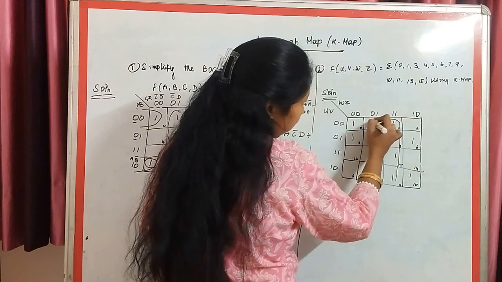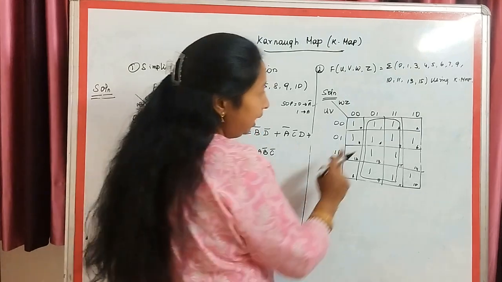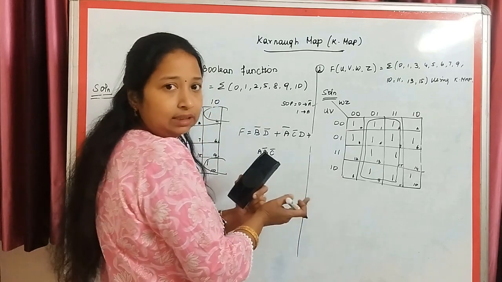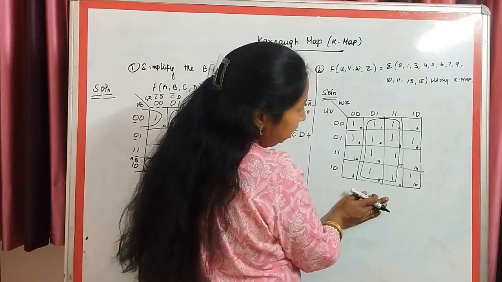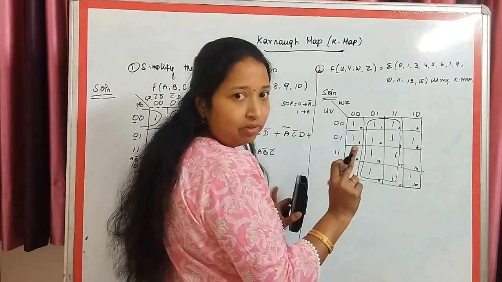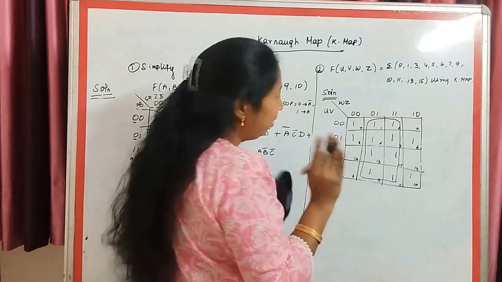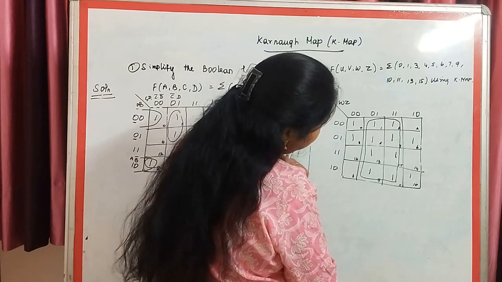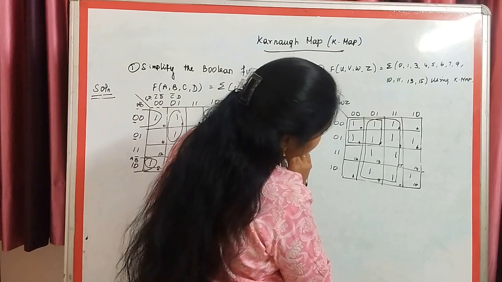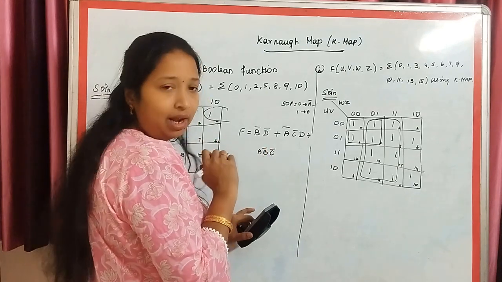Yes, I can do an octave here. Fine. Do I have any other octave combination? Octave meaning 8 digits, 8 consecutive ones. Either it can be vertical or horizontal, or you can do a folding as well. But check out whether we have another octave combination here. No. So there is only one octave that we have found here. Now the next previous priority is quad. Quad meaning 4 terms. So check whether we can get a 4 element grouping here. Yes, we can get a 4 element grouping here. Is there any other way we can get a 4 element grouping? No. Fine. There's only one quad here.